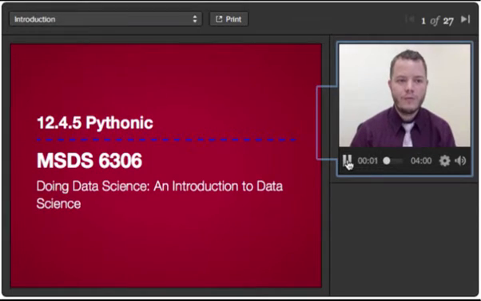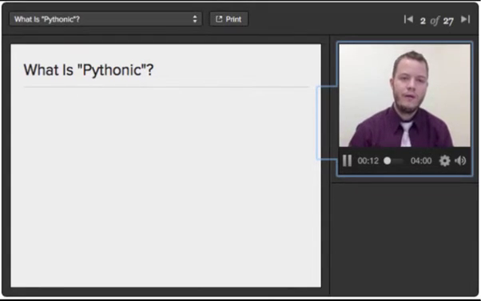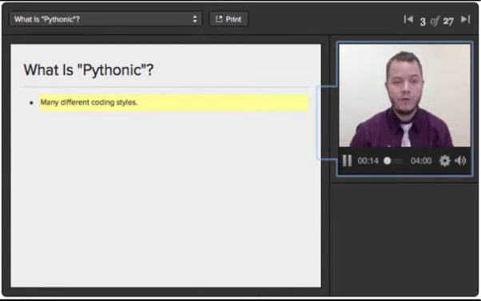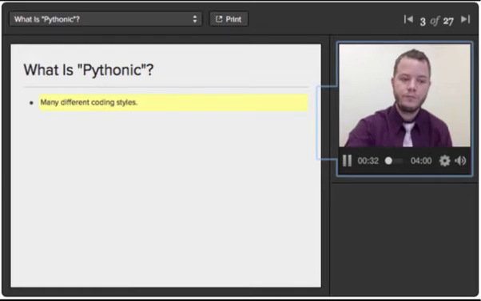So now that we have a basic understanding of the syntax for loops, conditionals, data types, and how we can use Python, let's talk a little bit about what it means to write Pythonic code. There are many different coding styles that you can use with Python, and that's especially true for Python 2 versus Python 3. There are a lot of different ways that you could accomplish a lot of different tasks, and a lot of those styles are not quite as good as some of the other styles that people have found while using Pythonic code.